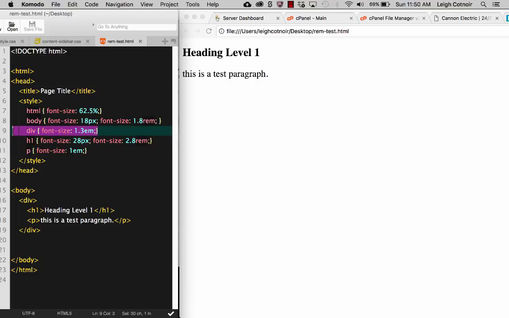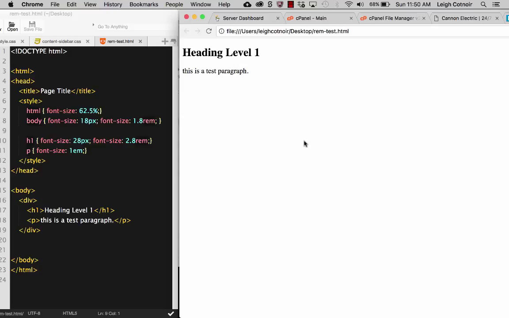So I would be careful to avoid doing this unless you really know what you're doing to control the size. If I get rid of that and save this, my paragraph becomes more reasonable because I'm not amplifying it.